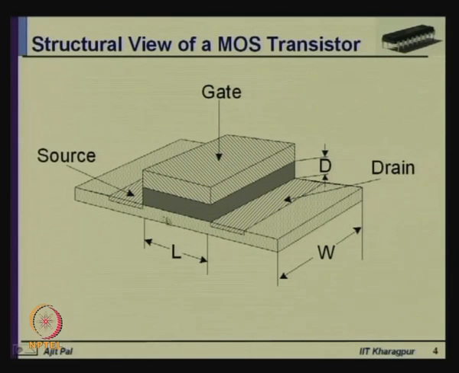And as you can see, on both sides of this channel we have the source, the heavily doped diffusion regions, and here you have another diffusion region that is called the drain. So, you have source and drain, and here is the gate. On top of the silicon dioxide, we put a polysilicon layer to form the gate, and we can take electrical connections from source, gate, and drain to realize circuits. Later on we shall discuss that.